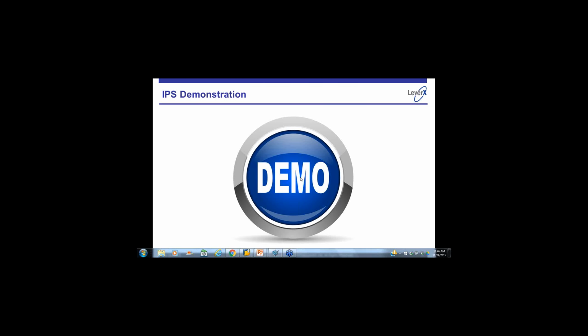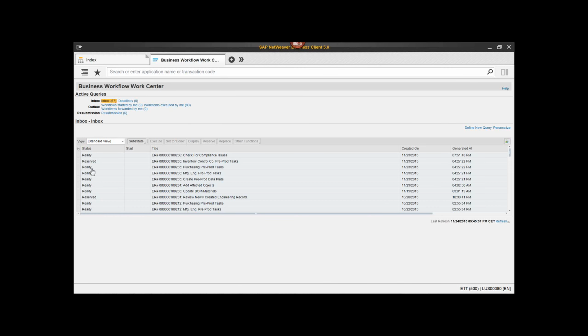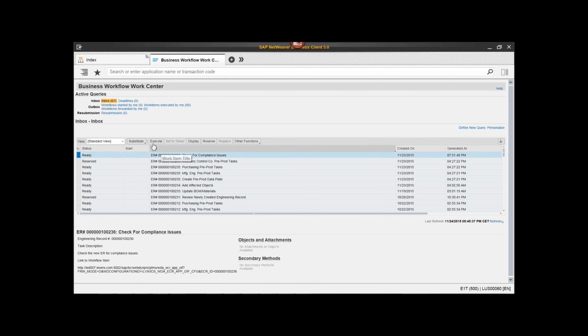So what we're utilizing is the SAP Business Workflow inbox to manage all this. What you see here is I'm logged into NetWeaver Business Client. As Eric said, this tool is capable of working both in the SAP NetWeaver Business Client as well as directly in the SAP GUI. So here I'm just going to my inbox to look at an in-flight workflow that I've been working on, so I can select it and just come up here and hit execute.